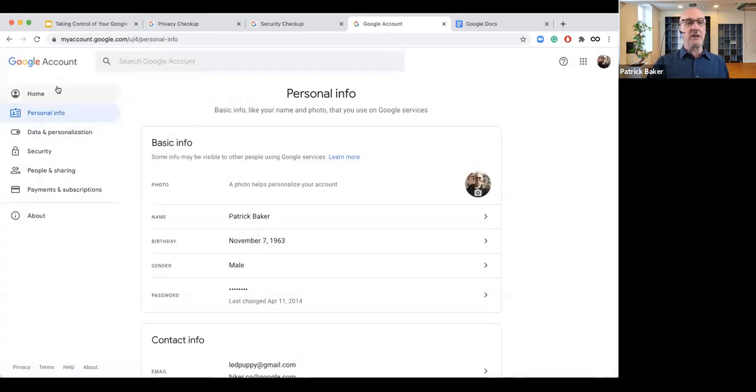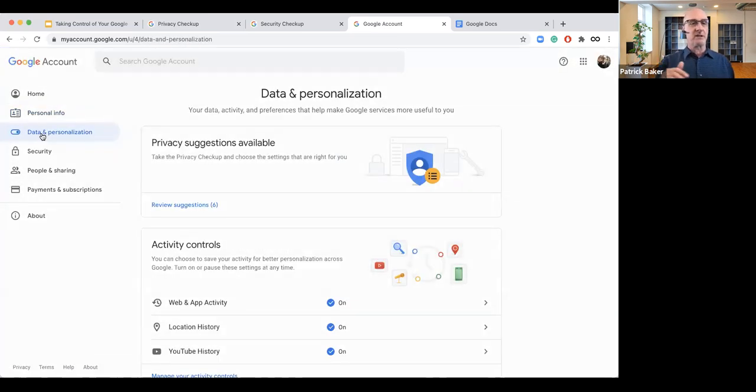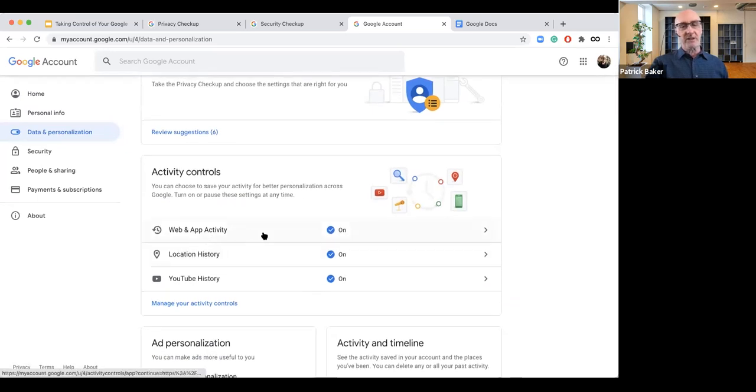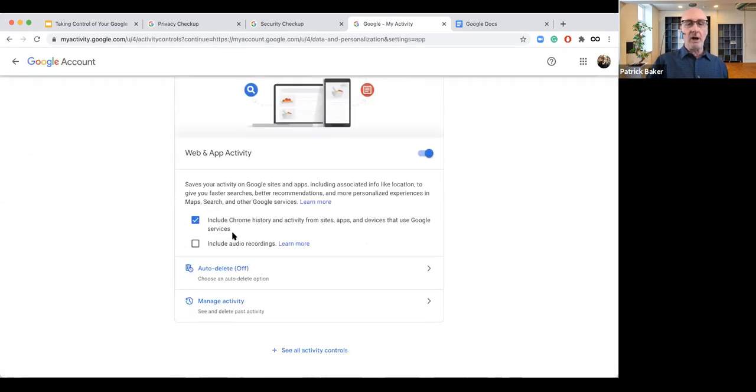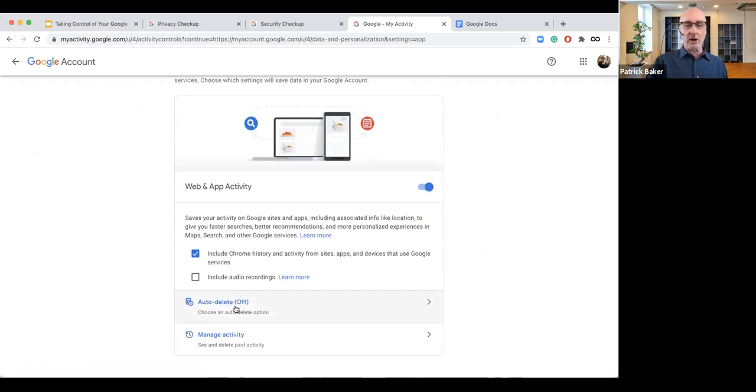Let's see, the other activity, so back down, let's go back to this next thing. Back to activity controls, which is what I was going to talk about. And we've kind of already hit this from another angle, so I'm going to go through this really quick. This is basically the web and app activity, location history, YouTube history. Am I preserving that and for how long? That's really the settings there. So like we saw before, I can go in and I can choose an auto delete. And first off, I can toggle on or off. Do I even want to save it?